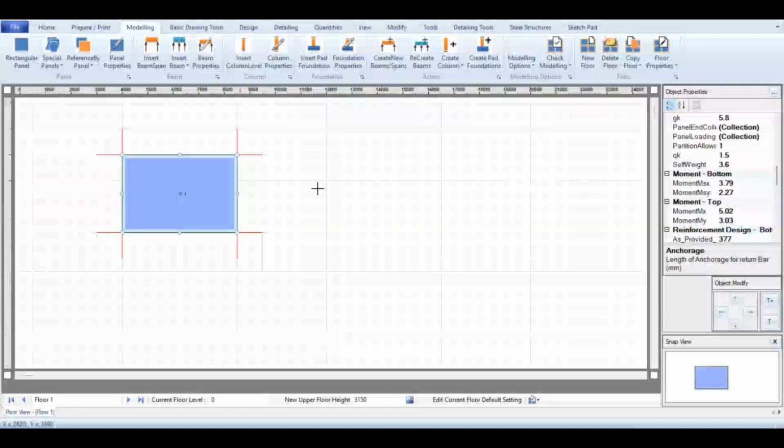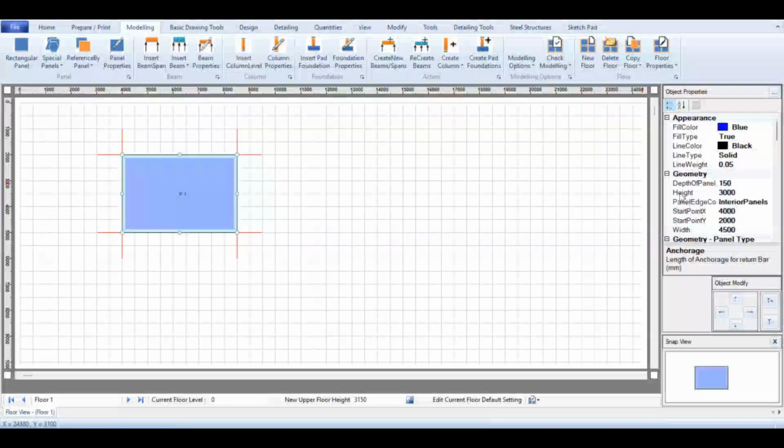As you drop your panel, you come to the left and to the right hand side, go up. You will see the height 3000. Then we want our room to be 3000. Then you have to input the thickness of the wall, which is 225.